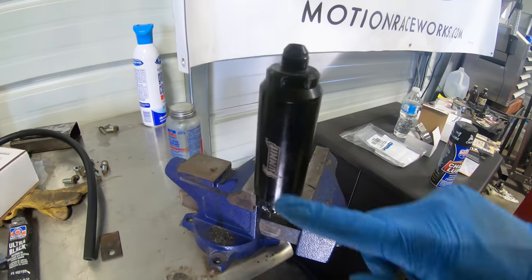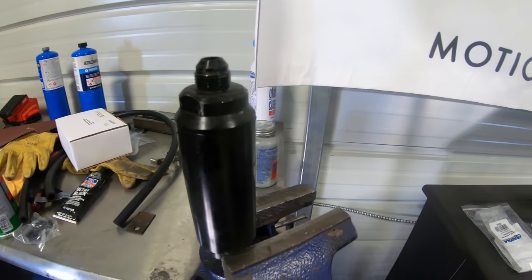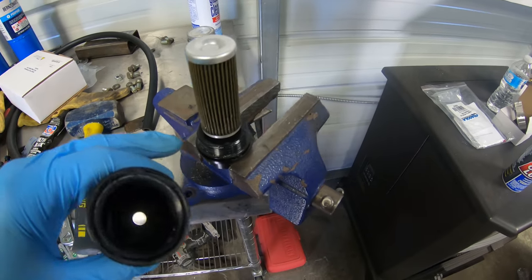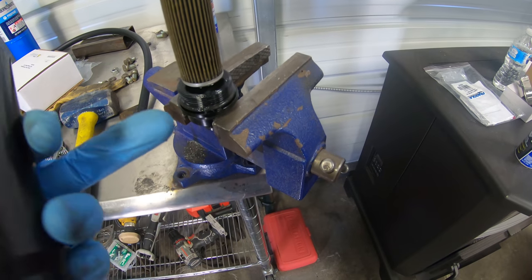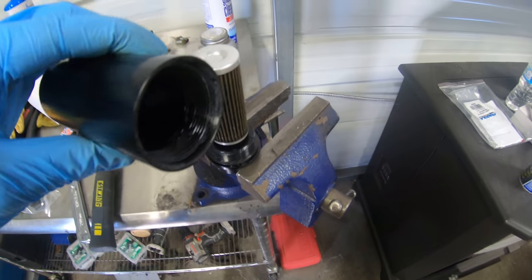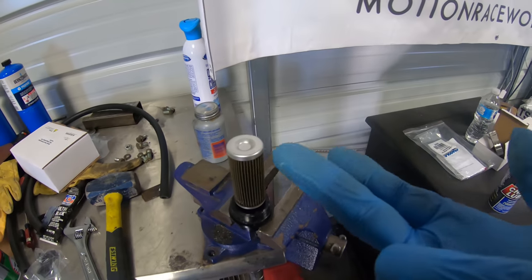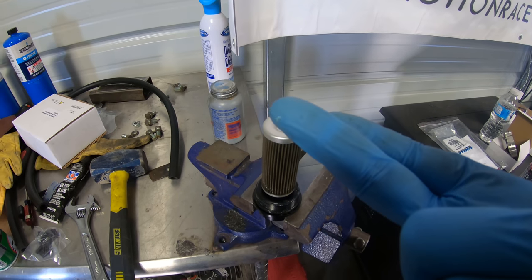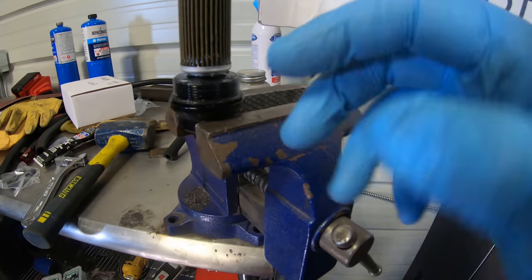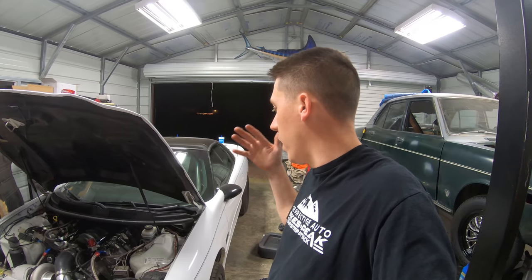Here's the inline fuel filter from the car - a Summit one. You unscrew right here, the filter comes out, and we'll take a look. Usually there's some gummy stuff in the filter. This one was extremely difficult and tight to get off, and as you can see there's some goo right here and also down in there. There's goo right in the threads down here - that's the stuff that I think gets into your injectors and starts clogging them up.